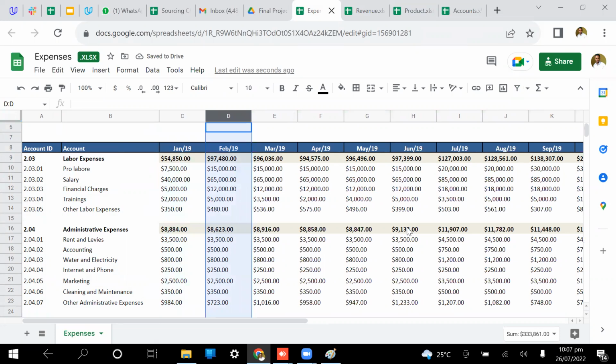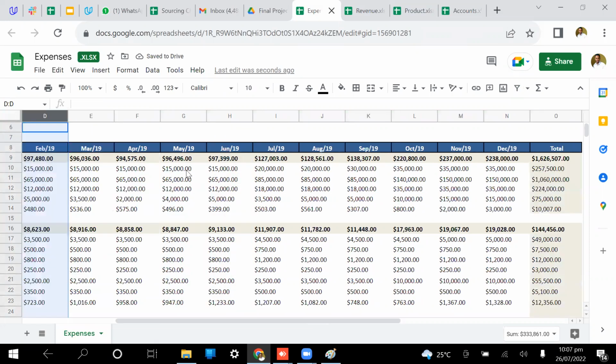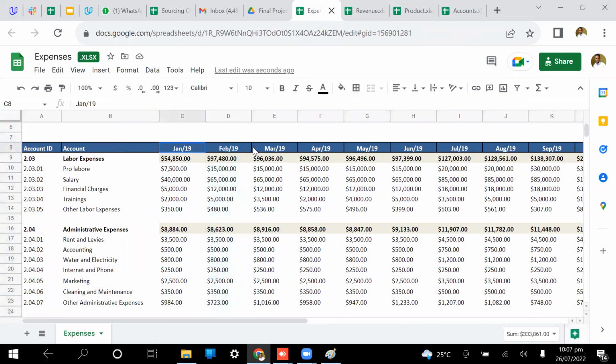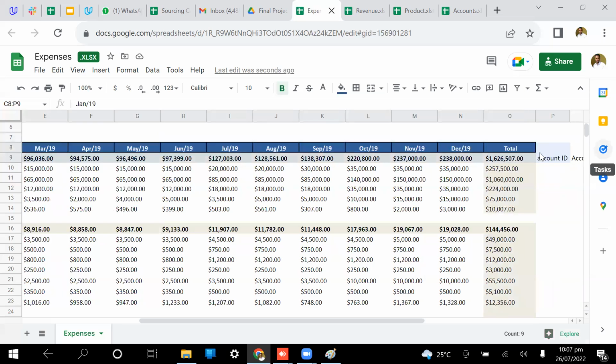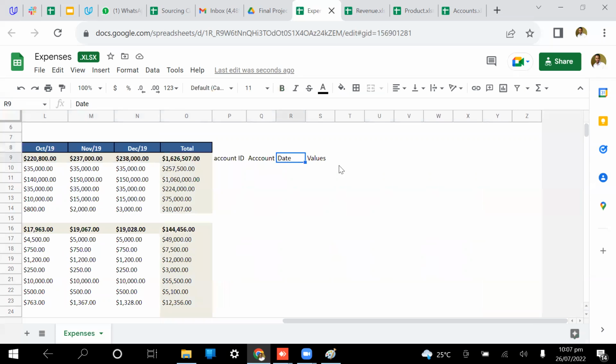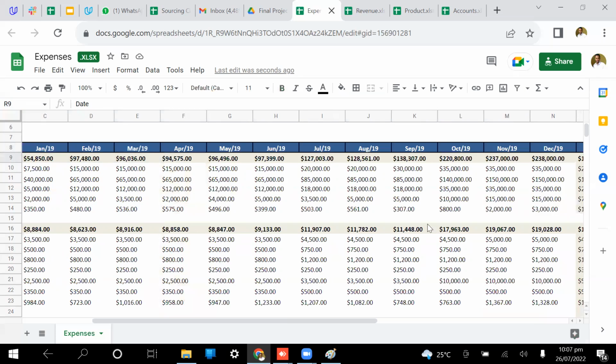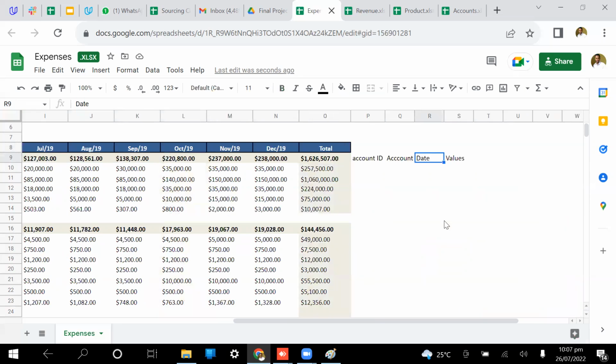In Power Query, there is a way you can turn these guys. These guys will become a row like this. You transpose, right? And all the values there will become also a column, right?